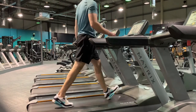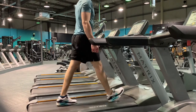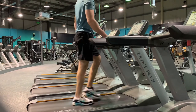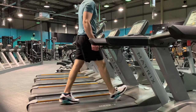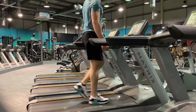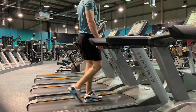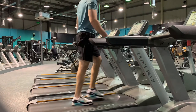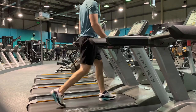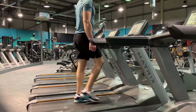How LISS should be performed depends on your goals, how much body fat you have, how lean you are, your metabolism, and your muscle mass. Normally in the fitness world, people do at least three sessions of 30 minutes of steady state cardio a week, with a maximum of around 60 minutes per session, three to six times a week.